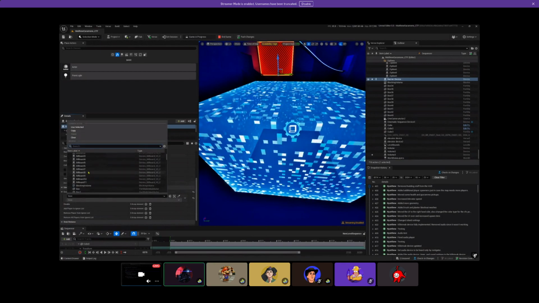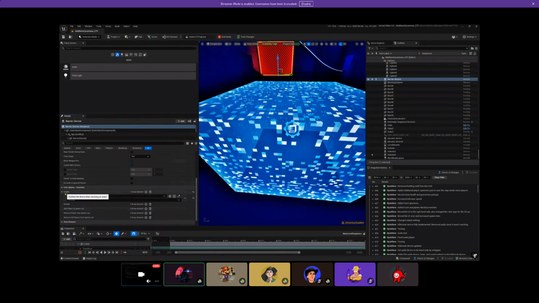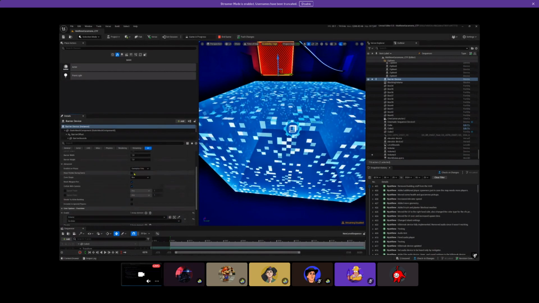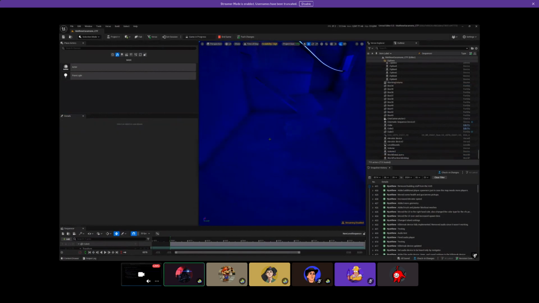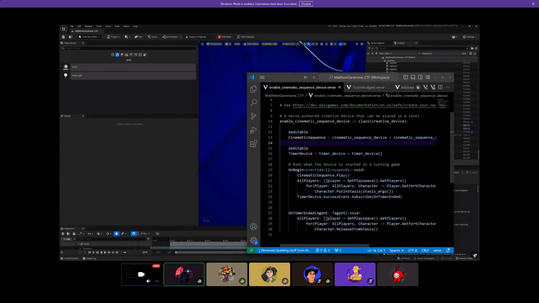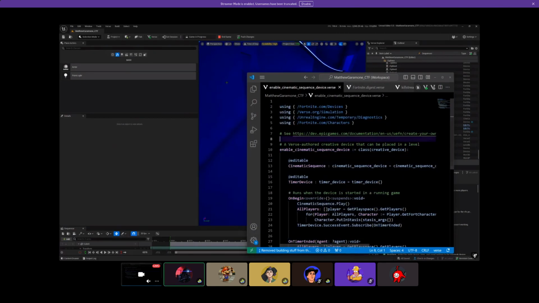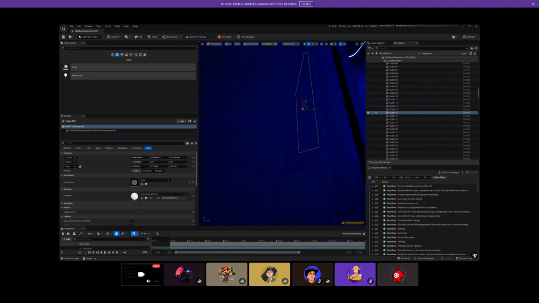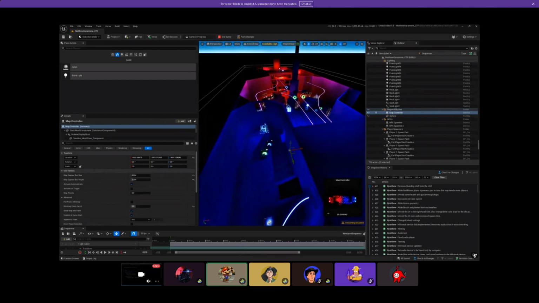I can get the volume and say on enter. It will now enable this device. Instead of having to go through Verse and subscribe to the event and then mess with the event through code, you can just do it in the editor itself, if you have programming needs that are pretty simple and work within what already exists.